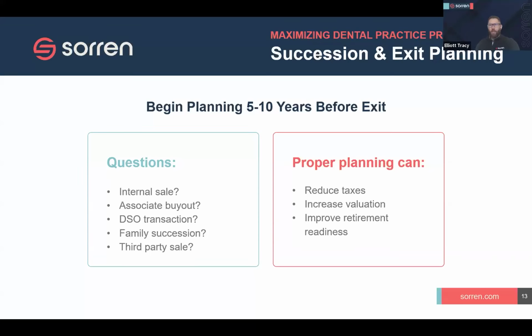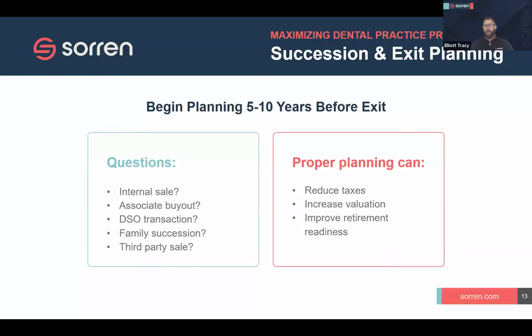So for those that are looking or that are the potential seller, those best practices perform the best in the things that we talked about already. But when you are exiting, what do you need to think about? If you're in that 5 to 10 year window where you're preparing for practice sale, we need to be thinking about how we can mitigate some of those taxes. Really simple, easy example, you sell the real estate and the practice in 2 separate years. Try to break out so we're not putting two sales into the highest tax bracket possible.